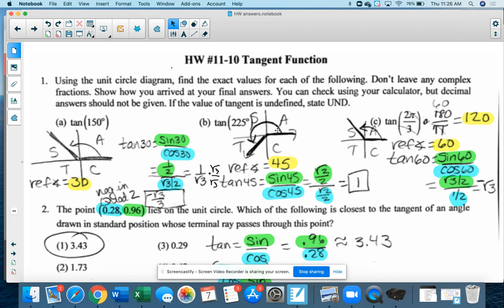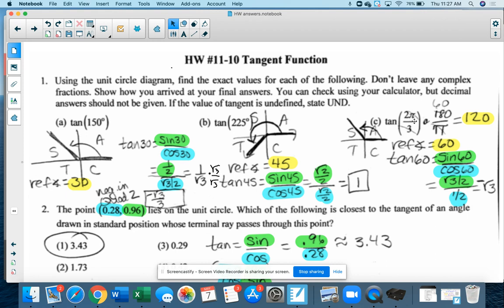Now, tangent of 225. If I draw 225 degrees, it's down here in quadrant 3. That has a reference angle of 45 because this is 180 degrees right here, and 225 minus 180 is 45. So I'm really finding the tangent of 45, the sine of 45 over the cosine of 45. The sine of 45 is radical 2 over 2, and the cosine of 45 is also radical 2 over 2. When dividing fractions, I change to multiplication and flip, so this is like multiplying by 2 over radical 2. The 2's cancel, the radical 2's cancel, and I'm just left with 1. I am in the third quadrant, and tangent is positive in the third quadrant. All Students Take Calc. All right.